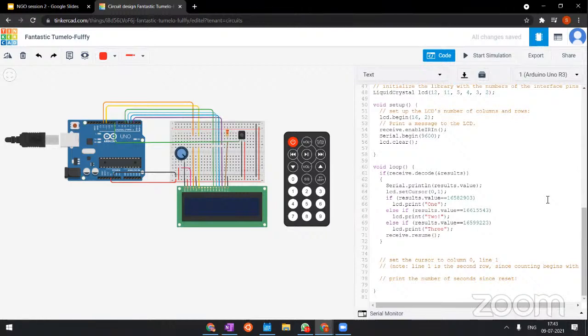But yeah, the concept is essentially very simple, right? So what we're doing is, we explain how the IR sensor receives signals, how a remote gives unique signals to the IR sensor, and the IR sensor, if it receives one, will decode it and give you a universal code for that signal. And so we're using the serial monitor to get the universal code for each of the buttons on the remote, and we're using the same code to check if the button is being pressed again. And if the button is being pressed, we want to do something. We want to assign that button to a specific task. Over here, we're just giving it a simple task, that is printing 1 on the LCD display.